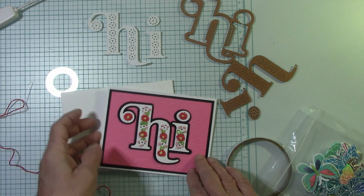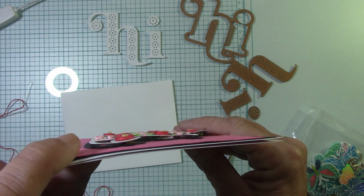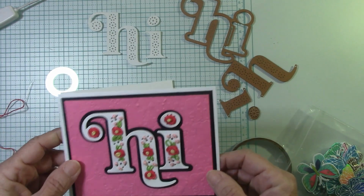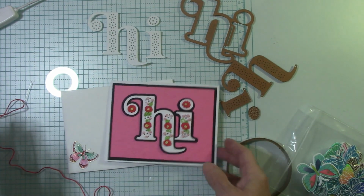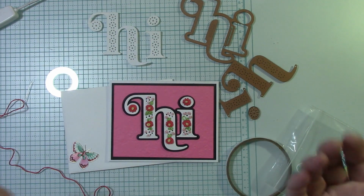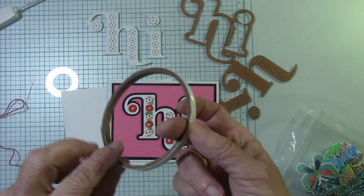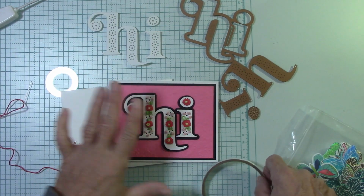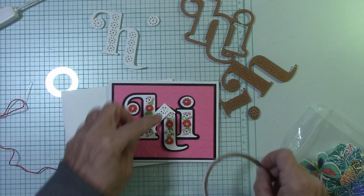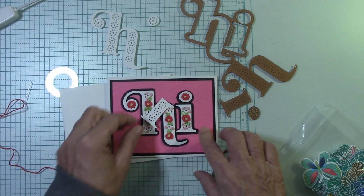Now, the other thing I want to talk to you guys about is back here, okay, is a lot of thread. There's a lot of thread. It will get thick back there. So I thought to myself, well, that's a great way to add dimension, right? But how am I going to not add too much dimension? I was worried about liquid glue and the thread and the paper and that kind of thing. So I just used Tear & Tape. After I did all of my stitching, like on here, I put a piece of tape just straight down the back here. It also holds your thread in, which is fantastic, right?